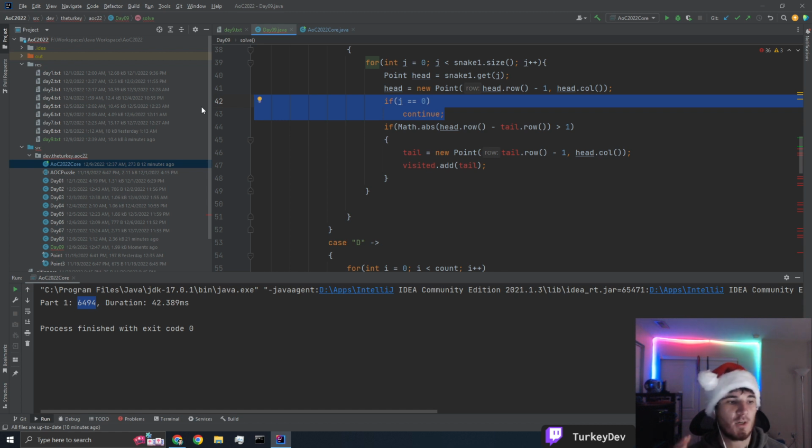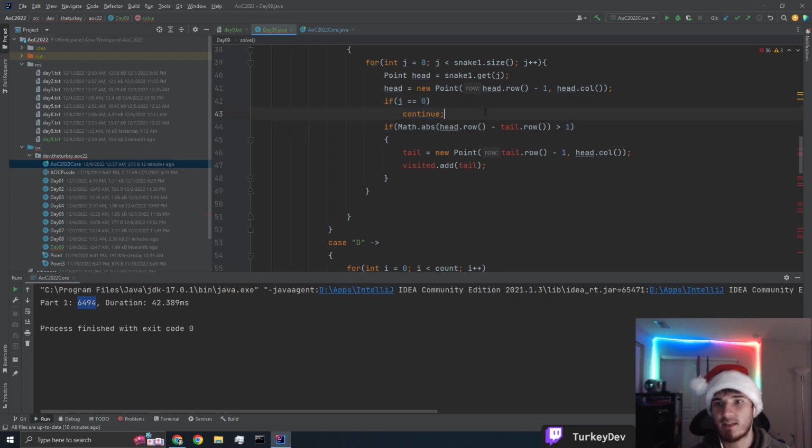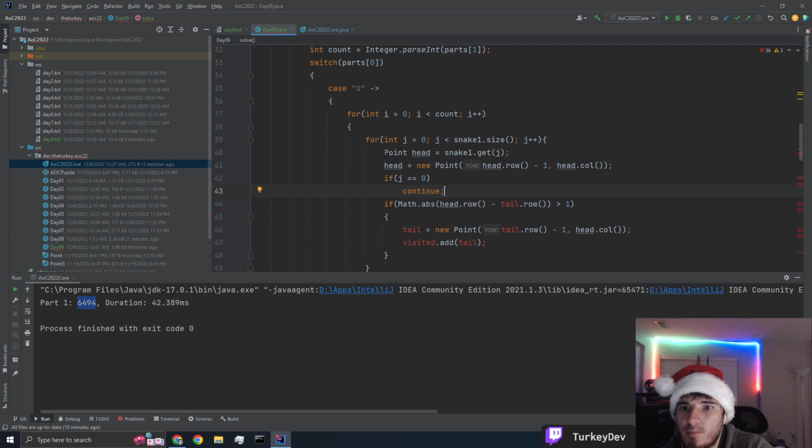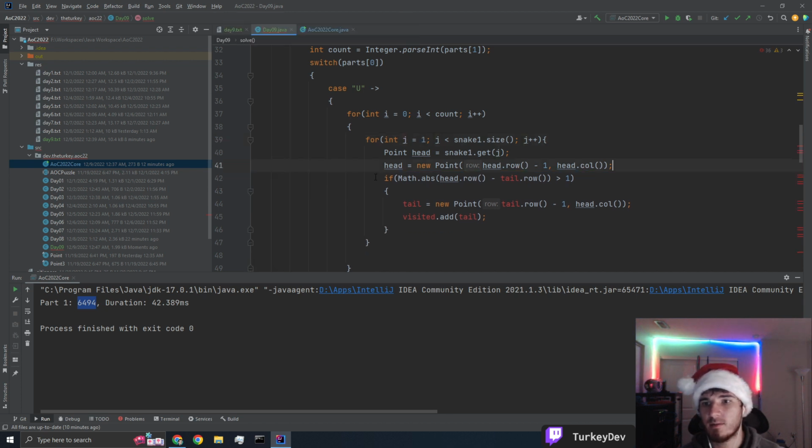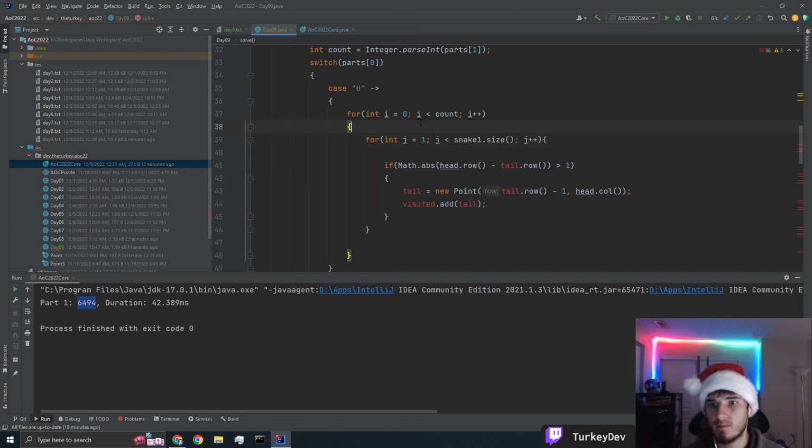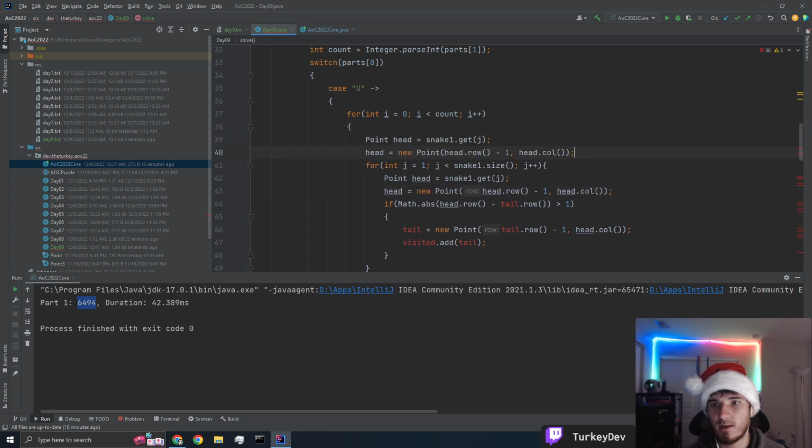Because if it's just 0, we want to just move the head, we want to move the tail. Yeah, the tail comes next. Or no, does it? No, sorry, we always need to move the head. Never mind. Keep that there, move this there. Get 0.